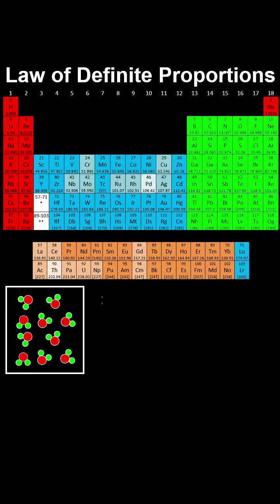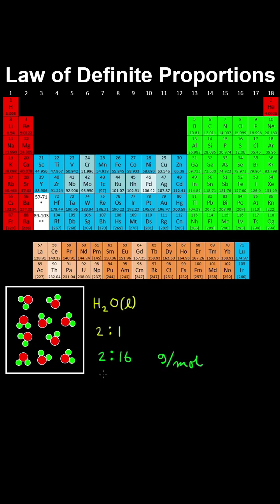As we saw, for a pure substance, such as water, which consists of H2O molecules in a liquid phase, we had the ratio of hydrogen to oxygen atoms being 2-to-1. Well, the law of definite proportions extends this to the mass of the sample. So in other words, the ratio of the masses of the constituent elements in a pure sample is always the same. So in this case, 2 hydrogens have an average atomic mass of 2 atomic mass units, and 1 oxygen has an average atomic mass of 16 atomic mass units. And this is the same as grams per mole.